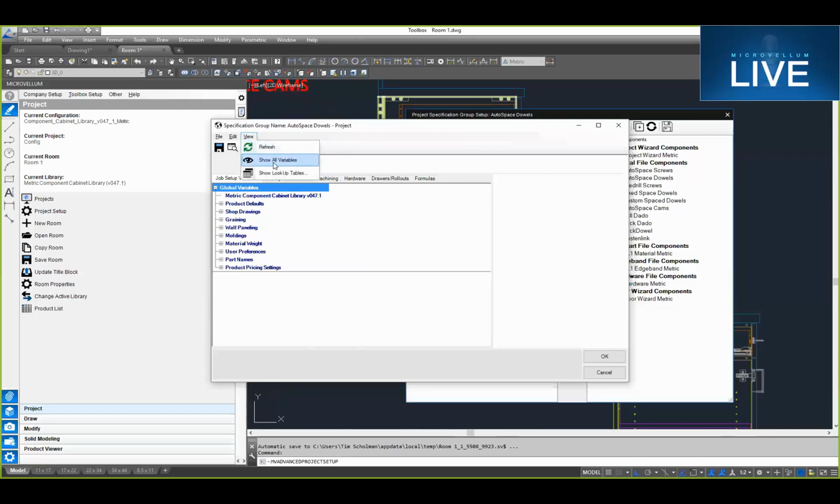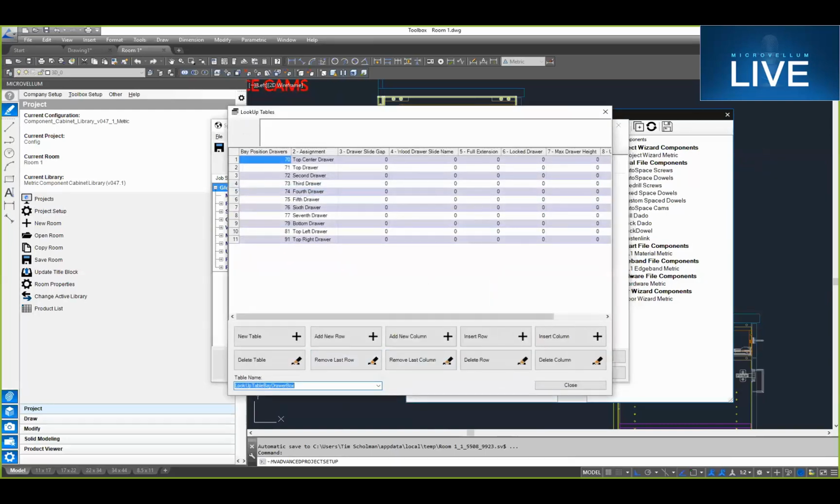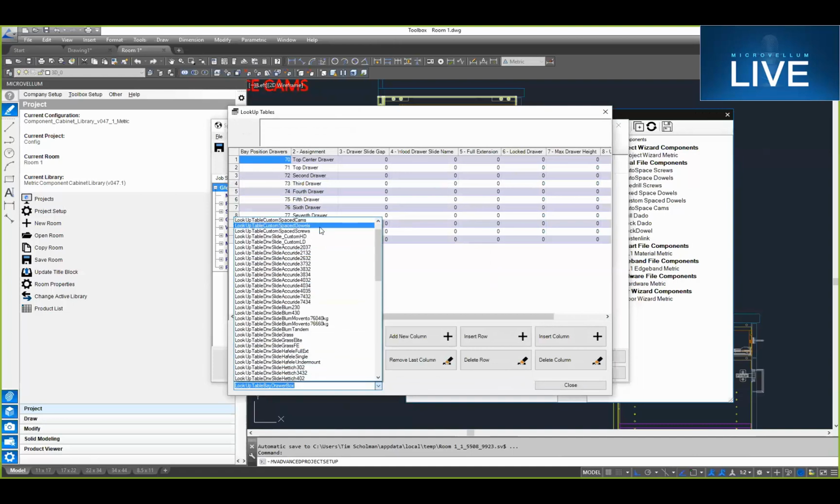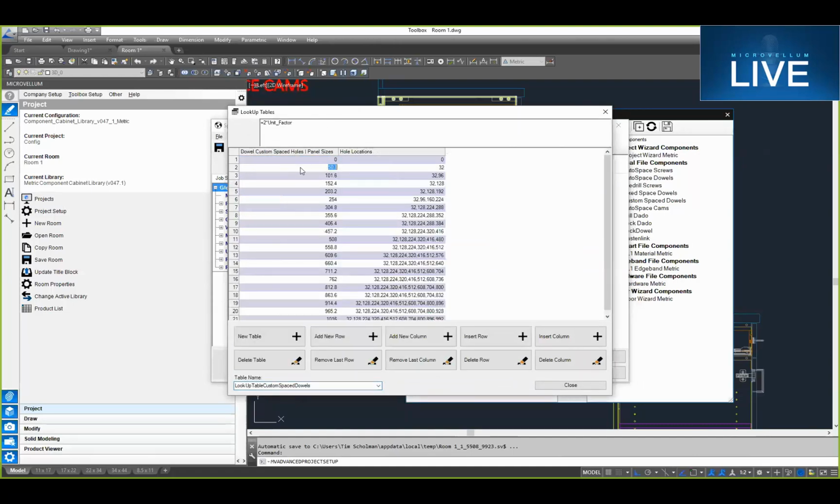If we go to our lookup tables, we would see in our custom spaced dowels, for example, if the part is less than 50 millimeters, it's going to receive 1 hole at 32. If it's less than 104 inches, then it's going to receive holes at these locations. You can set these up at different parameters, whatever you want as far as where you want those changes to happen, and what the hole locations for those parts would be.